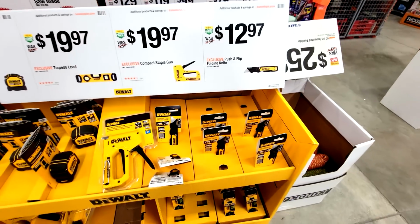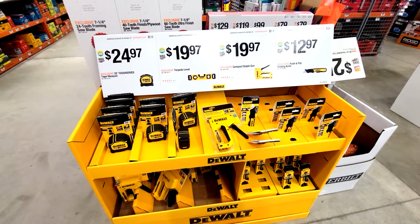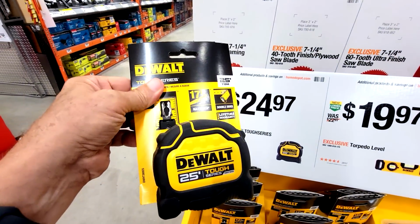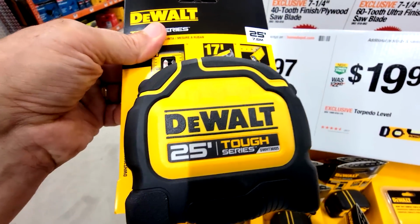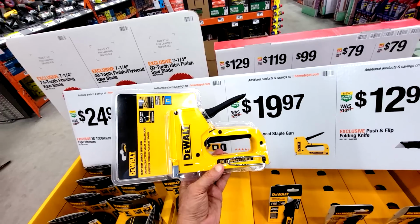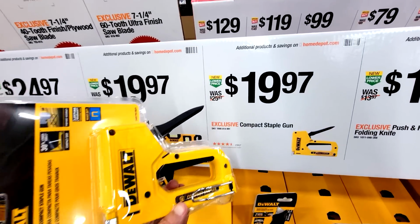So this one here from DeWalt, they got in a little early here. We got the jump on everybody else. So let's take a look at it. Okay, so we got the 25-foot Tough series here. And this is $24.97, down from $30.97. Or for $19.97, you can get the compact staple gun.